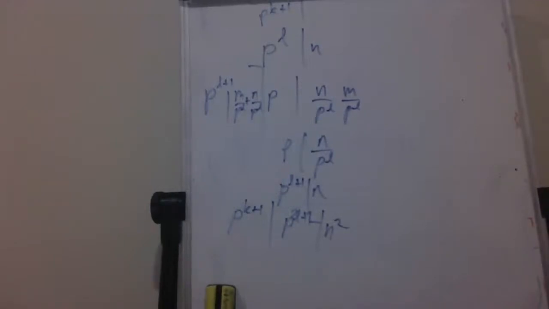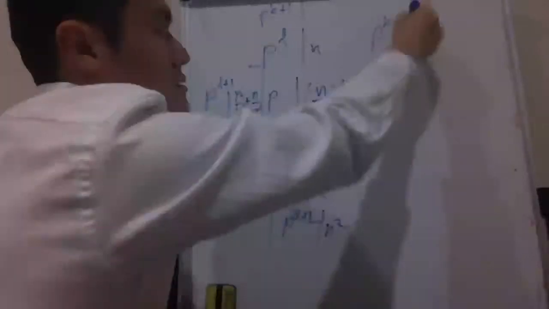Yeah. So, like, we have that P divides the multiplication. This one? Yeah. So, how do we get that? Oh, because it's a prime, right? Yeah. So, it has to divide one of them. How do you show P divides that? Oh, because we said P to the K plus 1 divides M times N. That was the assumption. And that divides MN, right? So therefore, P to the K plus 1 divides MN. Yeah.